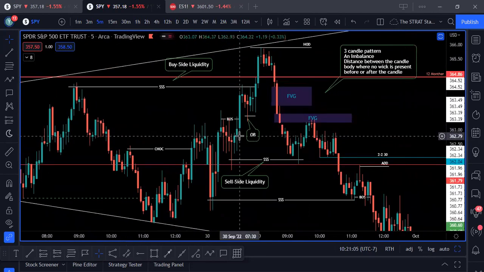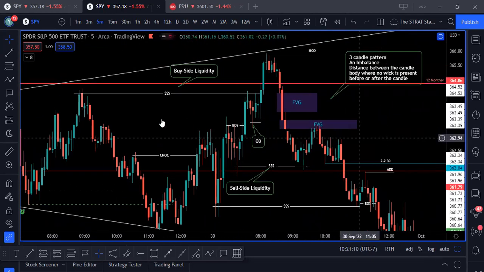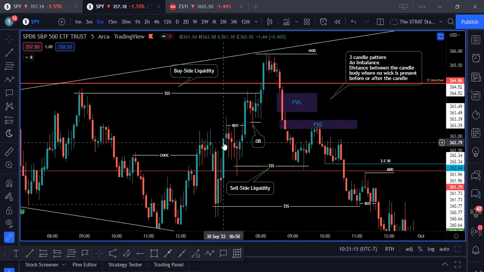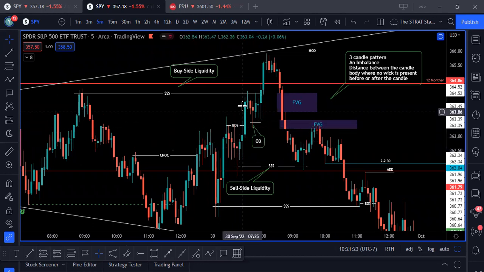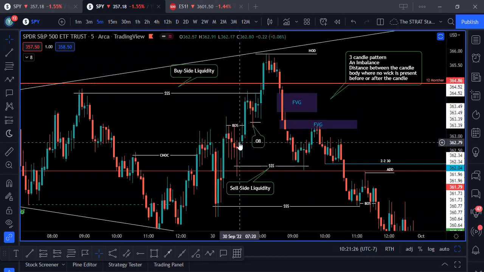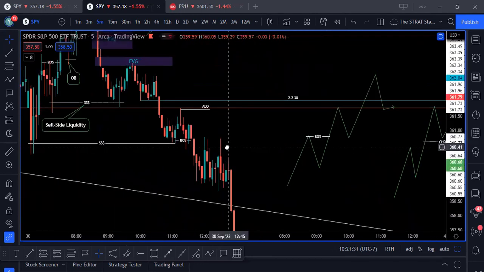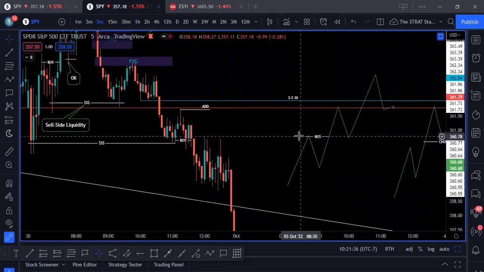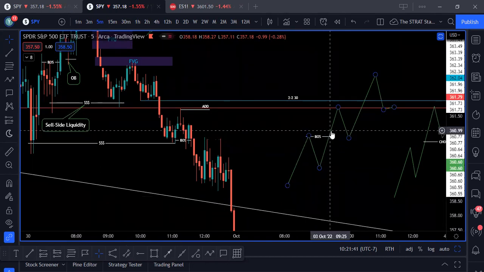Oh, another thing, break of structures and change of characters. So this has to deal with the structure of the market. A break of structure happens when we're in an up or down trend and you create a high. It's almost like a TTO, but realistically it's just breaking this pullback and continuing in the direction of the trend. So they look like this, which is what I drew. You see we made a high, pulled away from the high, and then broke through. We broke this previous high and continued up. So that was the structure, because that was the high that we broke through.